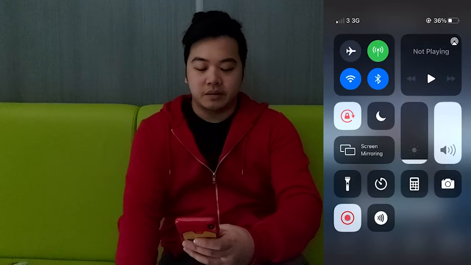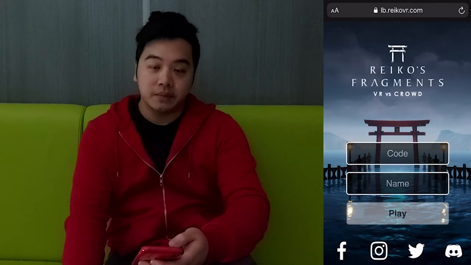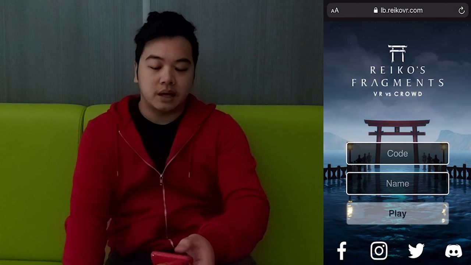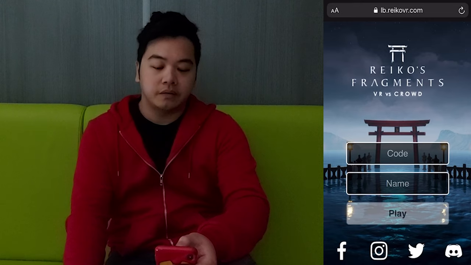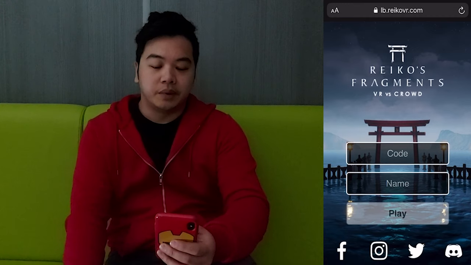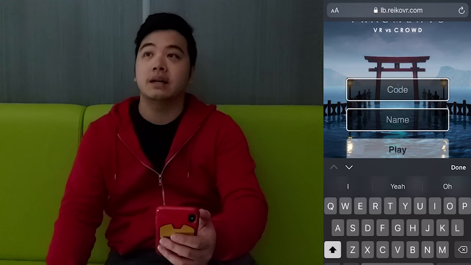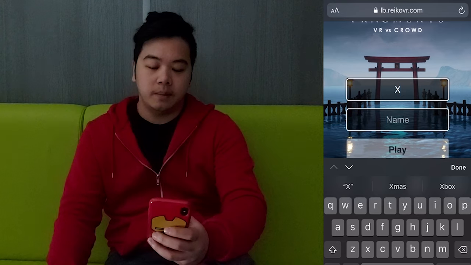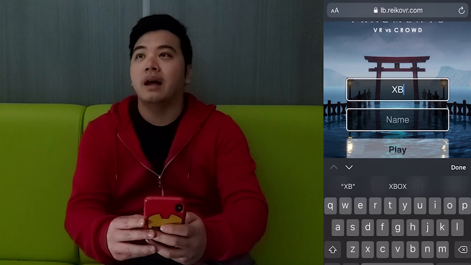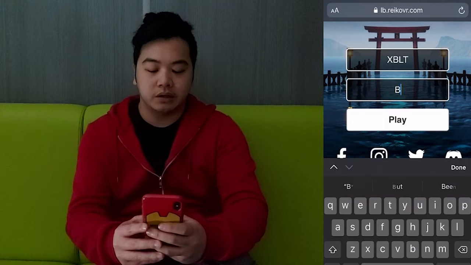So what I want to show you first is how it all works setting up. Let me just record my screen. What you want to do first is head to your web browser, and on the search bar, type in lb.reikovr.com, and it'll take you to this screen. Pretty simple, it says code and name. The code you want to put in is on the screen of the game with the person with the headset. So for me, it is XVLT.